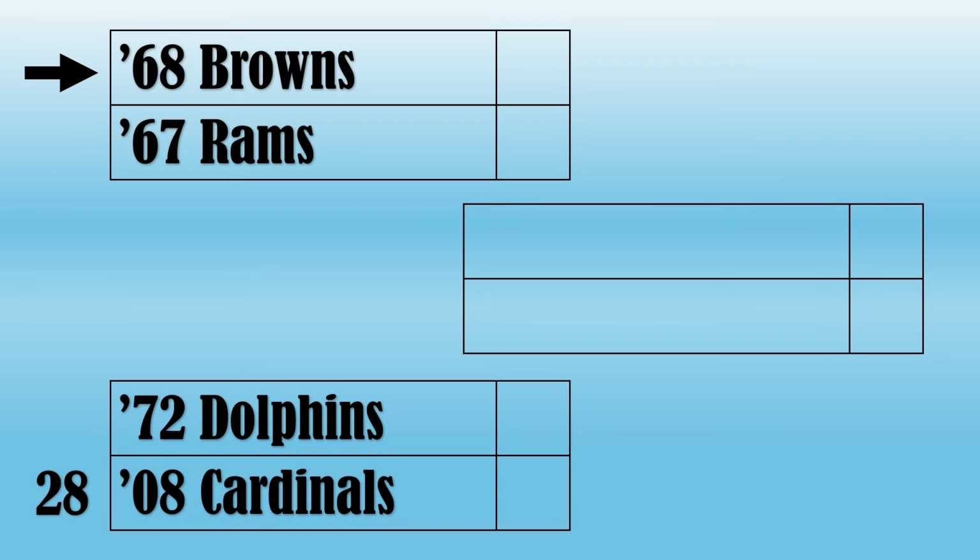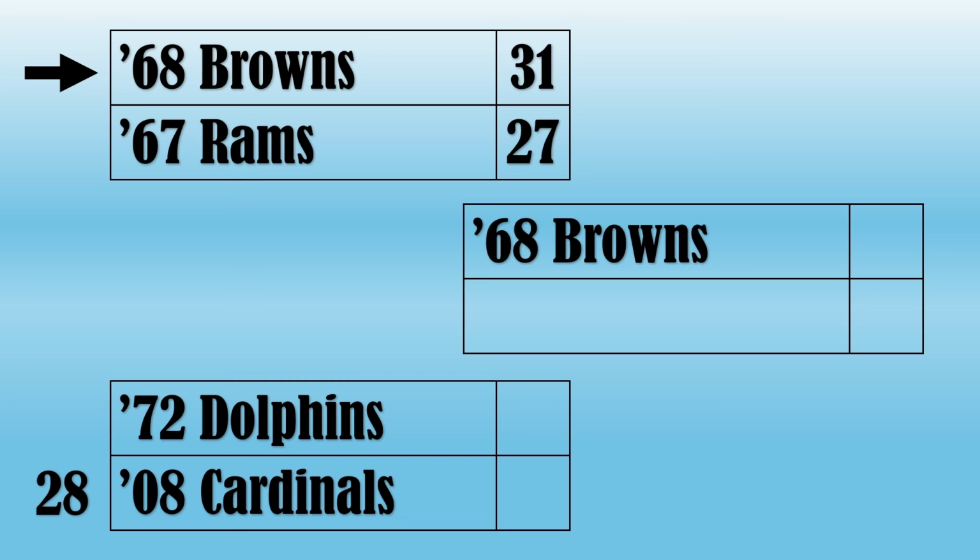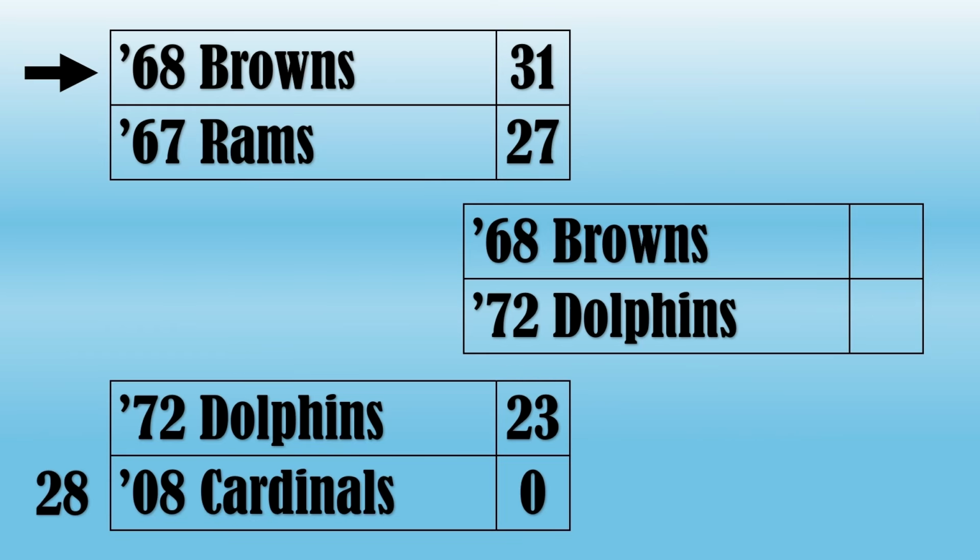Their matchup is going to be tough. Let's see who they might face. It'll be the '68 Browns hosting the '67 Rams. A 31-27 exciting game victory for the Browns. The '72 Dolphins will not allow the '08 Cardinals to move on. They won't even allow a point in a 23-0 victory. They have to go to Cleveland, but it makes no difference for this undefeated juggernaut, a 31-7 victory.